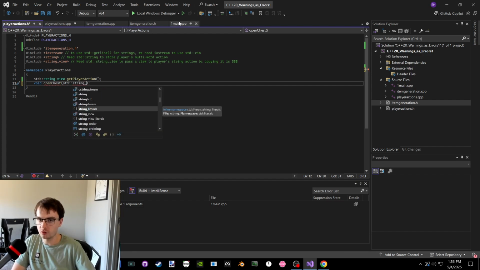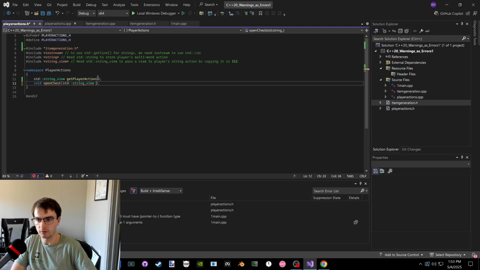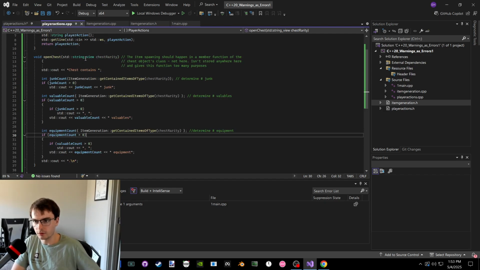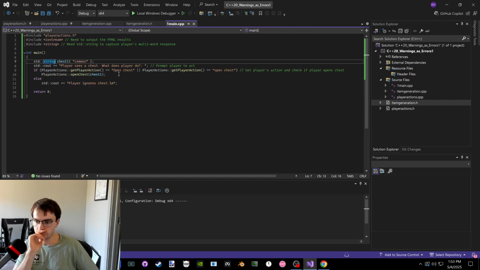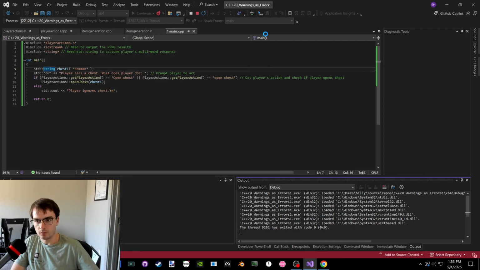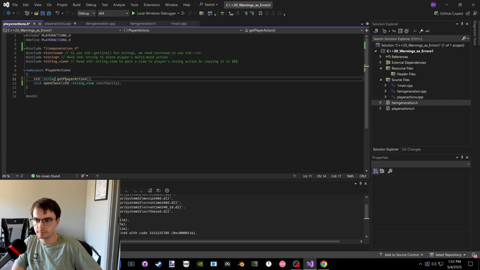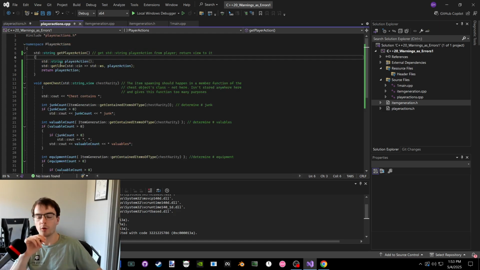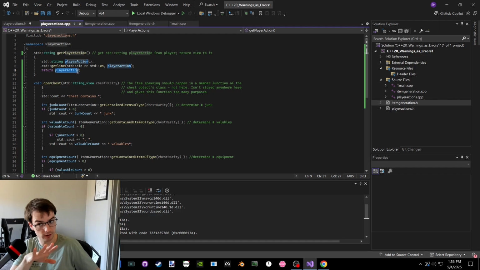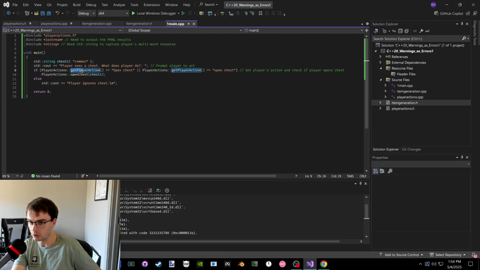Standard string, this should be a chest. This should be string view, so we don't have to pass that. So this should be string view chest rarity. It already is. Open chest. Uh-oh. Oh, did I not change this yet? Oh yeah, this needs to be a string now. Otherwise we're passing a string view, which is a pointer to a local variable, which gets destroyed here. We pass it, cool, then it's destroyed. Then we go back, and we see it doesn't exist.